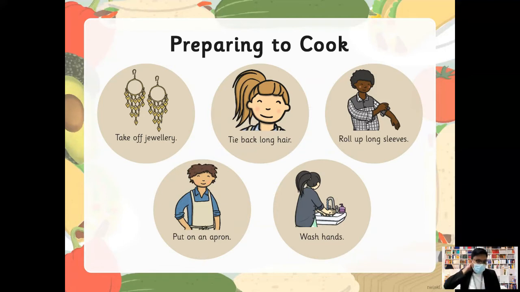Tie your long hair back, especially for the ladies, and also for the boys if you have so much hair. Okay, roll up long sleeves. Put on an apron and wash your hands for sanitation and make sure that we are not going to be infected by any kind of germs and bacteria. Wow, germs and bacteria. Come on, sir. Okay.